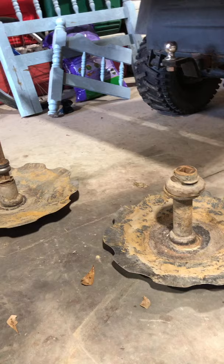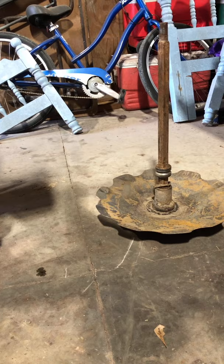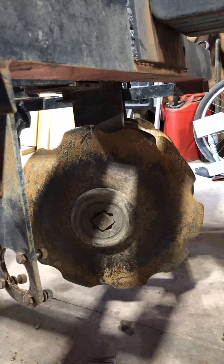I'm just going to go ahead and take the whole thing apart. Replace bearings, replace discs, replace everything. Just get everything back up to snuff. I've been using this since 1995, and it's been beat up pretty good. So it's time to get this stuff changed out, get this thing working right again. So that's what we're gonna do.